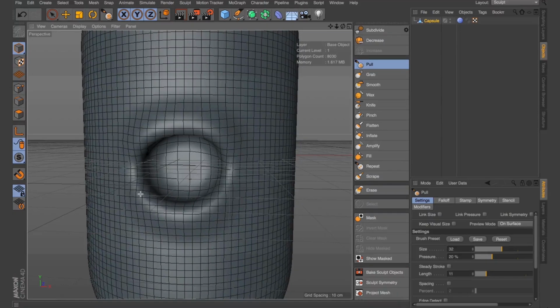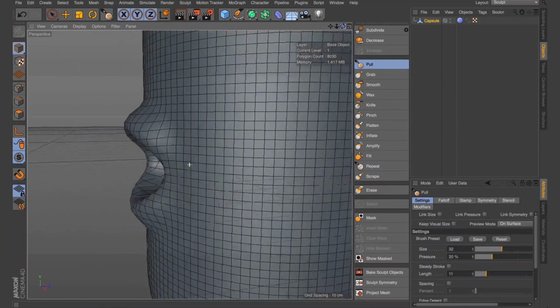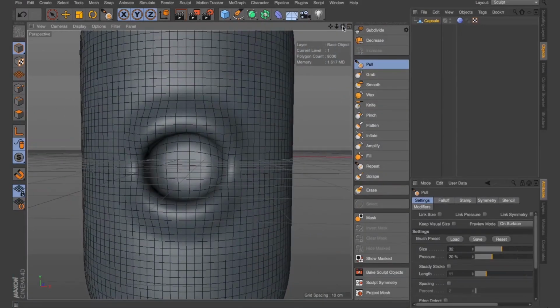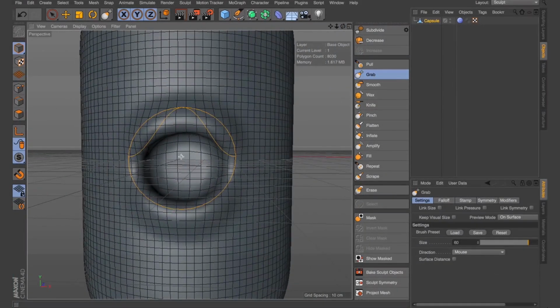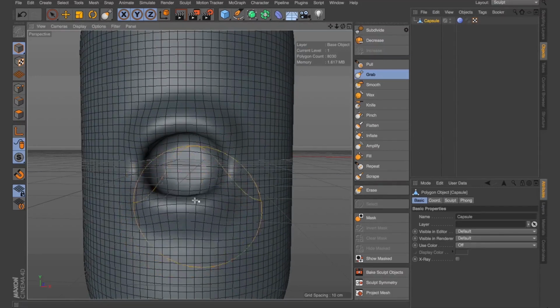All right, this is starting to take some shape. You can see we just want to keep looking around our capsule, make sure it looks good from all angles. Now the second tool I said we're gonna have a play with is the grab tool. The grab tool is great for creating some real interesting looks that otherwise would be quite complex to produce. And you can see I'm just starting to create a bit more of an interesting shape here for us by pulling up that upper lip and pulling down our top lip a little bit.